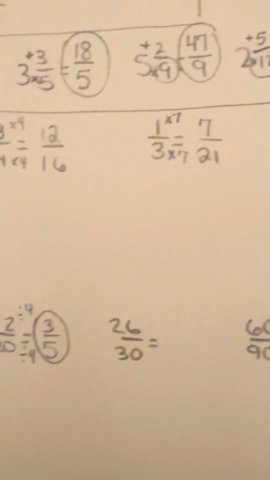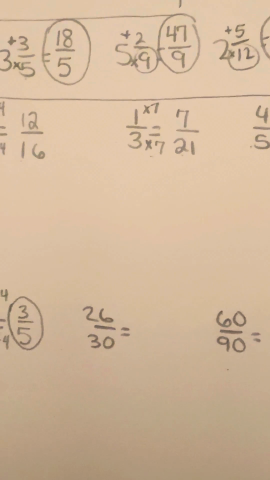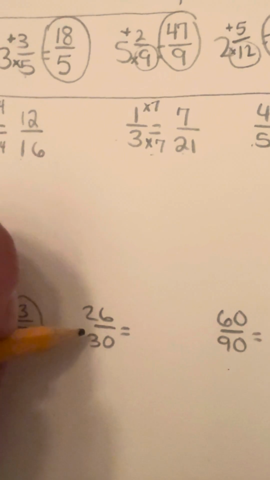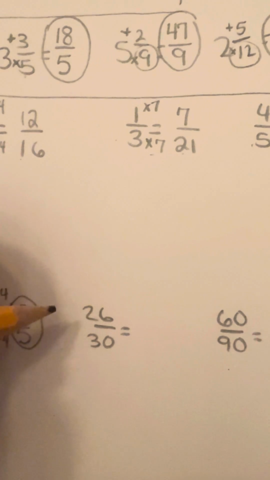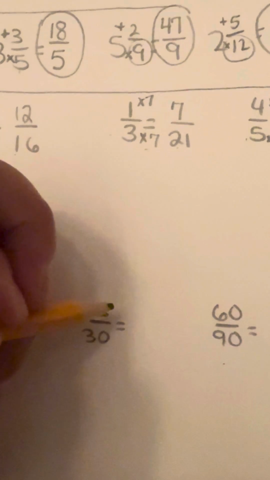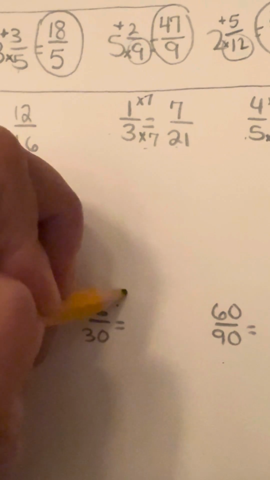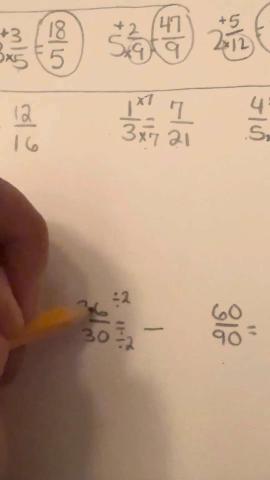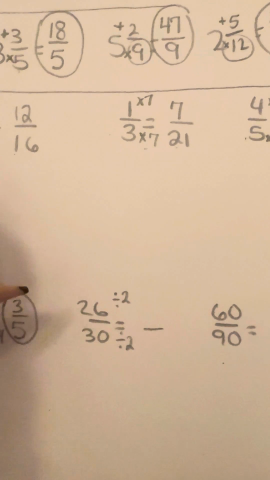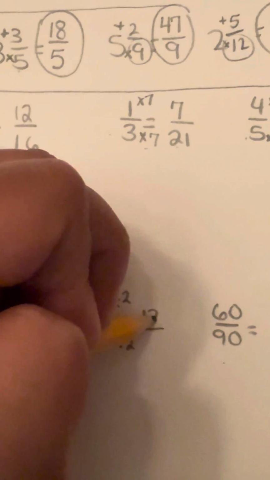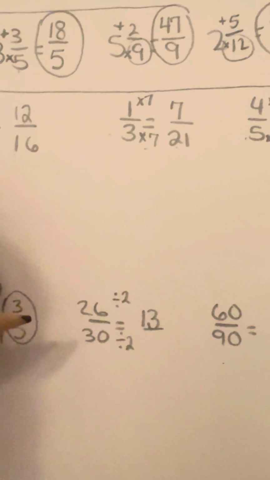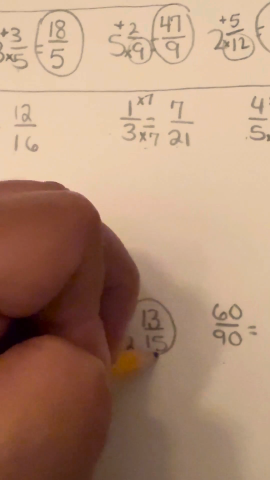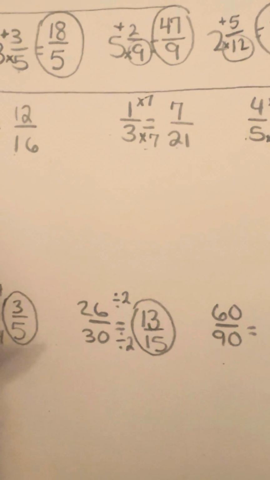Moving on to the last two for these, you can see, again, we have even numbers. So we know that we can always cut them in half. And in this case, that's actually what we're going to have to do because 26 doesn't have a lot of options here. So if I divide both of these by 2, 26 divided by 2, if I cut 26 in half, you're going to get 13, which is a prime number. And then 30 divided by 2 is 15. I can't go any further down than that, so that's my finalized answer.